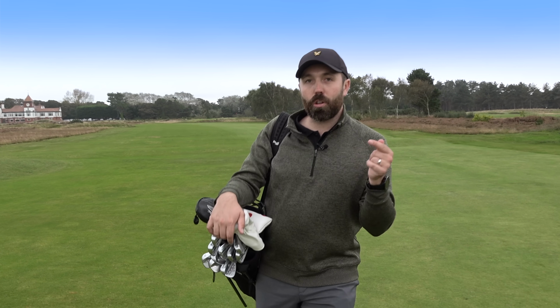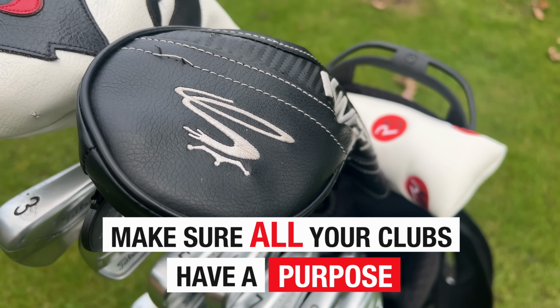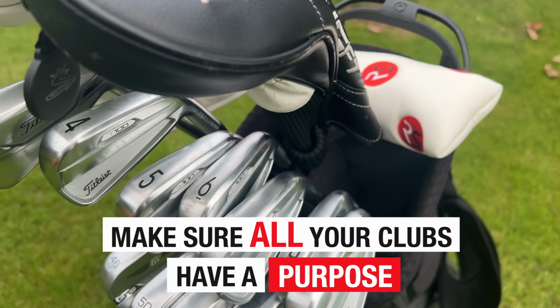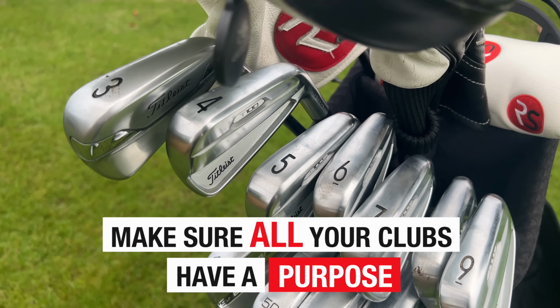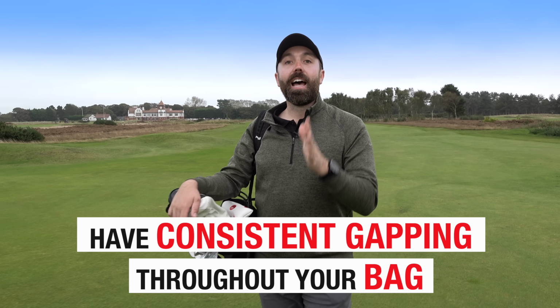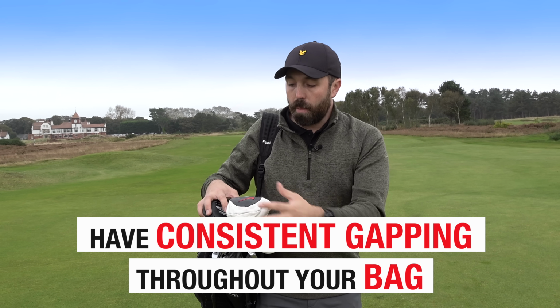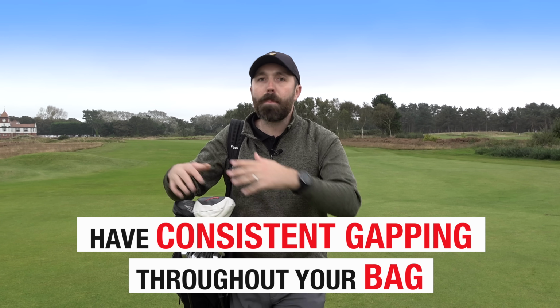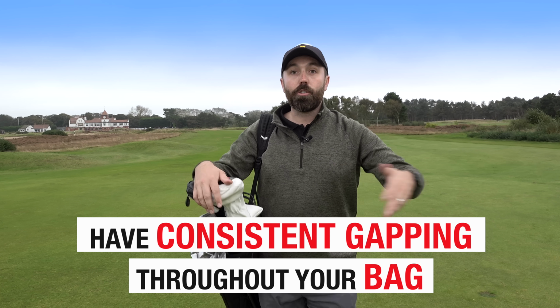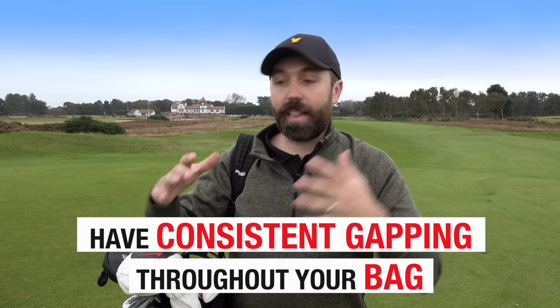So a little equipment tip for you this time. Make sure all the clubs you carry in the bag have a purpose. First off, don't just carry clubs in the bag for decoration, ones that you never use. Get rid of them, trade them, get something new. And also make sure that gaps in your set are filled. For example, I'll see many golfers carrying woods but then from the woods down to the irons, there's a massive gap in distance. Try and fill that gap. Get a little hybrid or an iron that you like hitting in that gap.